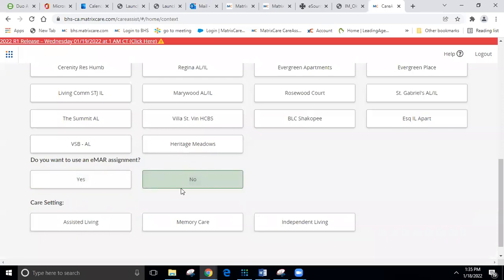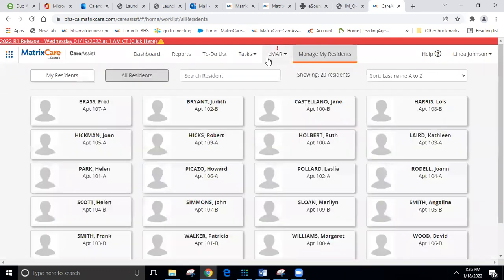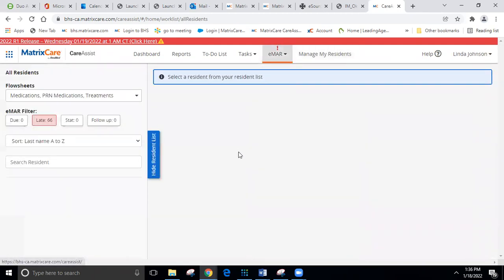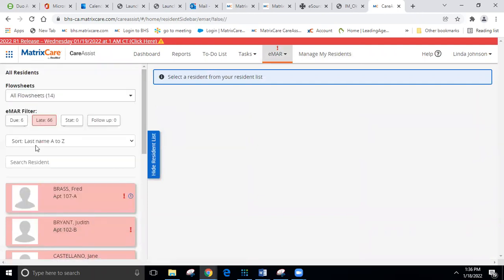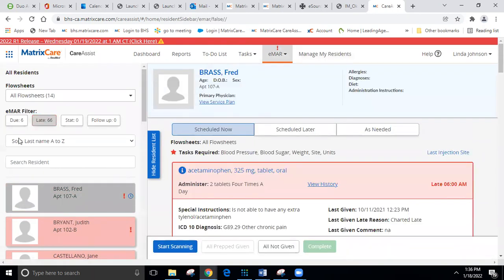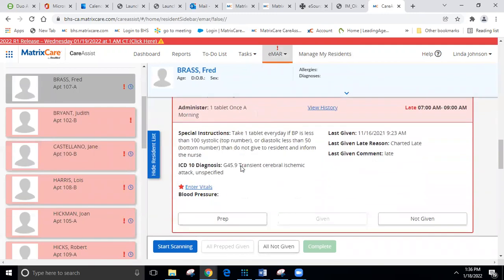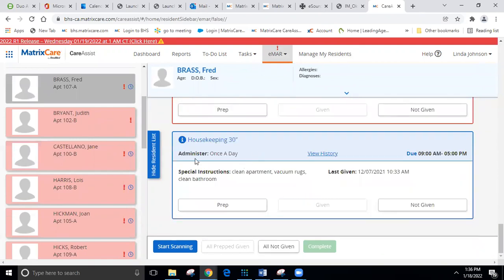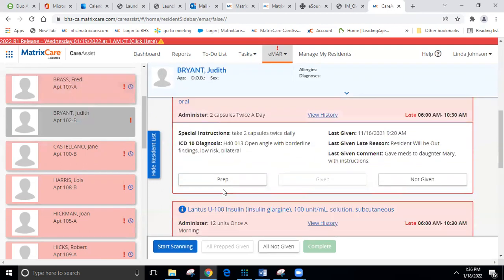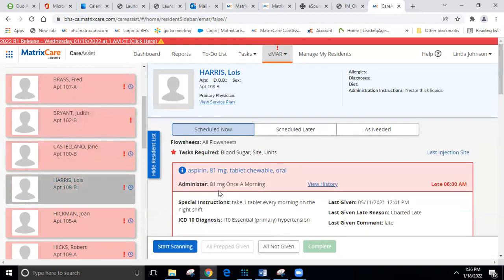It's because they say no here and they just see everything, every single order, because they bypass the work list. And so now when I'm on my EMR, I see every single flow sheet. And now I'm seeing all these orders that have nothing to do with maybe what I need. And I'm trying to think if I have any on my demo site. But I would see housekeeping. I would see everything not relevant that I need to sign off on. You're going to see every single order, every PT, OT, every diet. I don't need to see all those.